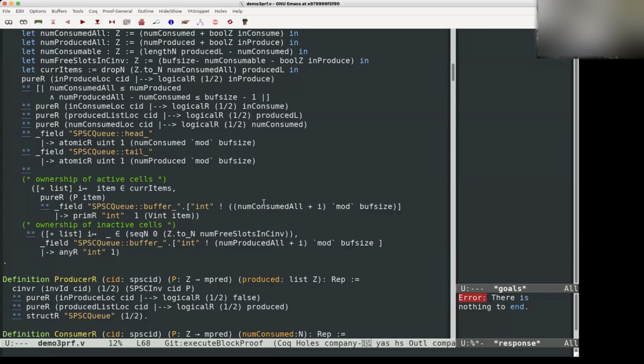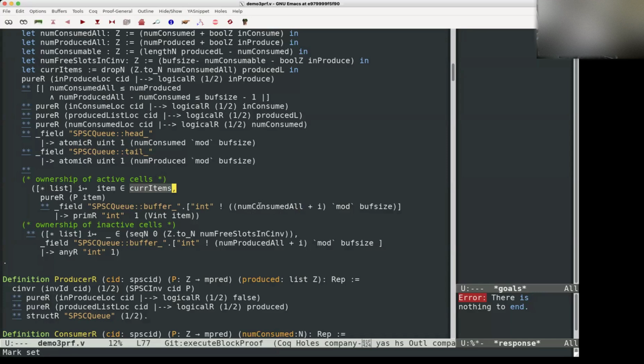So if you look at active cells, for the beginning, we can just think of this as num consumed. Ignore num consumed also, just think of it as num consumed for a minute. So this is saying that starting from num consumed index, we are laying out all the elements that are currently there in the queue.